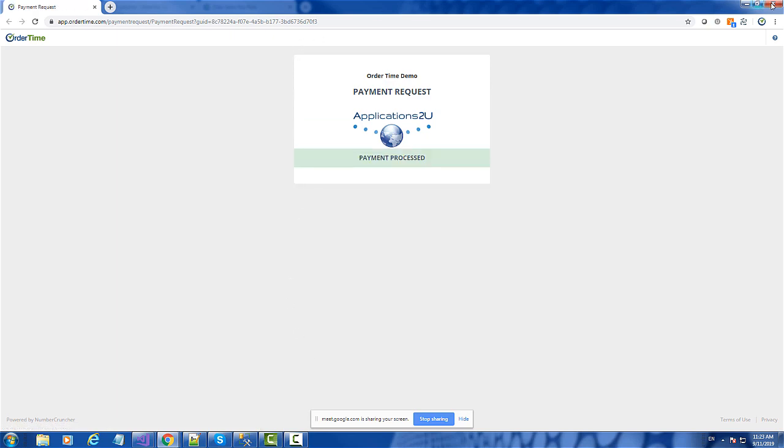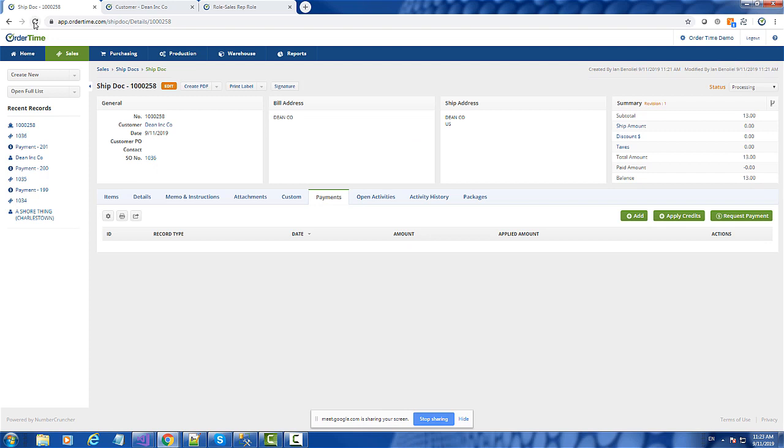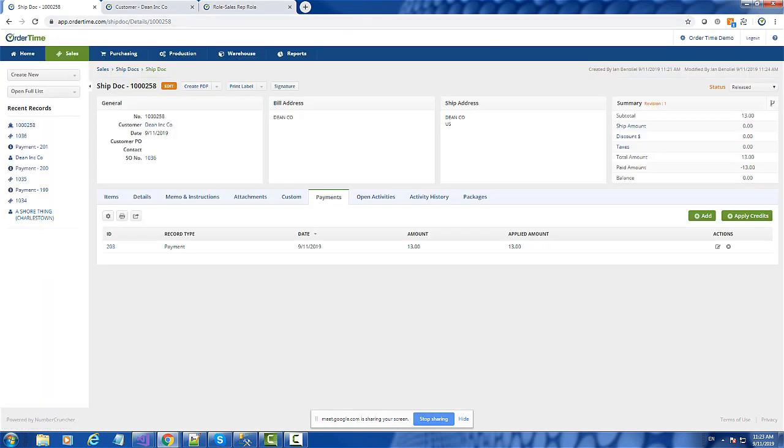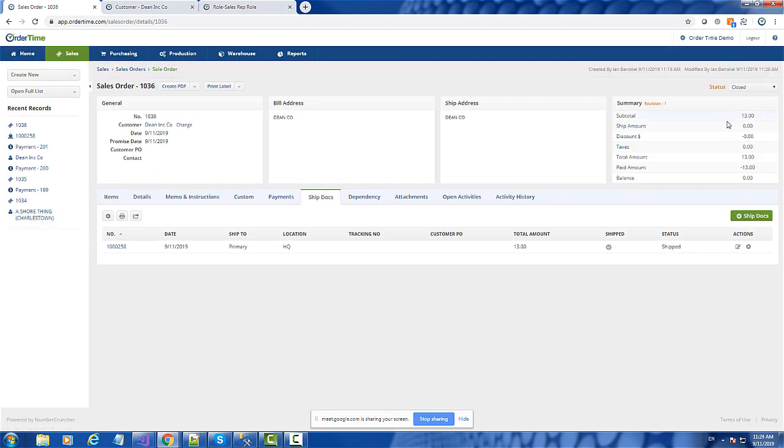So now that payment has been received, you can see the payment has been received, and then we could ship it. Okay. When you receive a payment on a ship doc, it automatically goes back to the appropriate sales order as well.